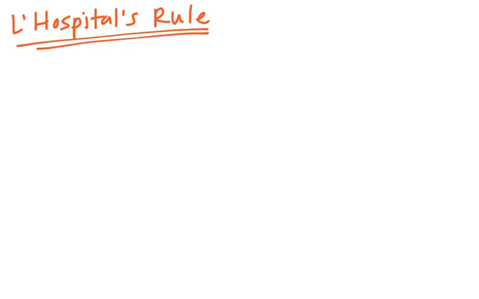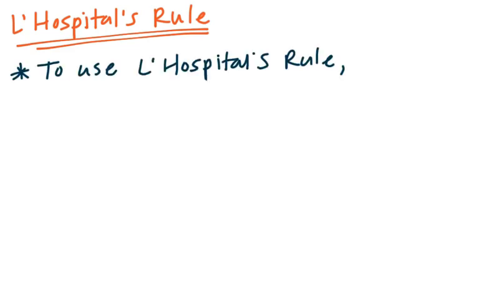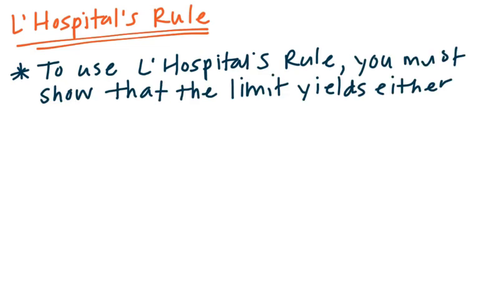This video covers how to use L'Hopital's rule. And yes, it looks like it's spelled "La Hospital," but please do not pronounce it that way. First of all, we can only use this rule whenever we're working with a limit that gives us indeterminate form. And remember, this happens when the result is 0 over 0, or when we get infinities over infinities.